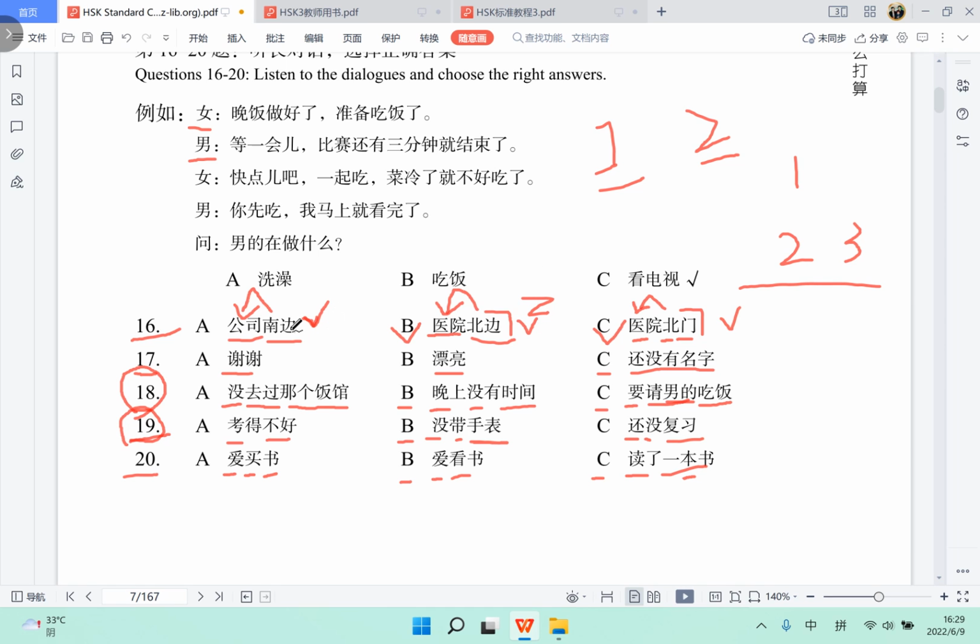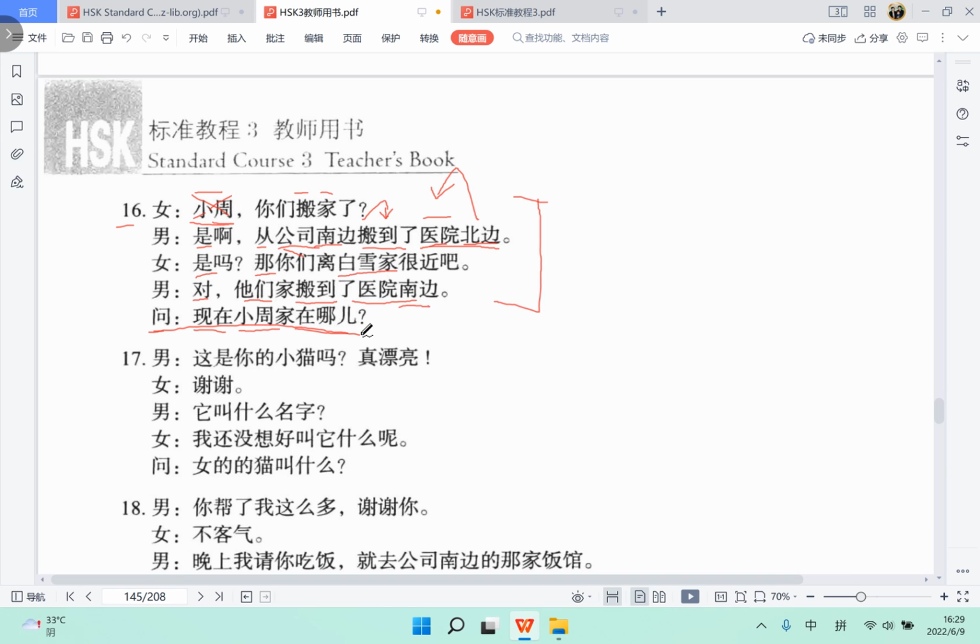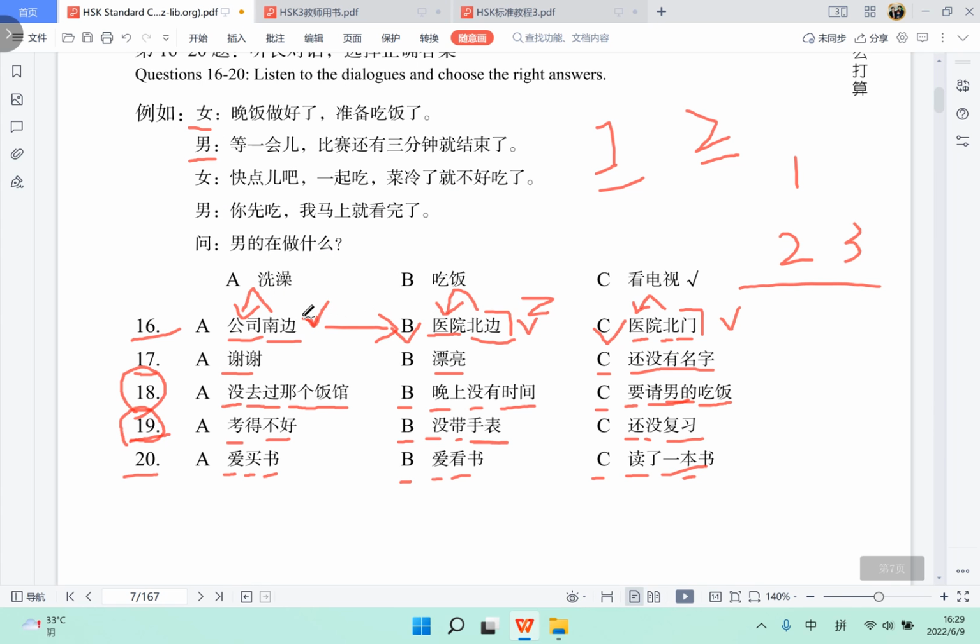And this from the 公司南边 to 医院北边, so from here to here. So you heard that, so you can mark this one, so it's much easier for you later because the conversation detail is there. But still we have to consider the question. The question is much more important. So you heard that detail, so you mark it, do more marking, mark more things about the conversation that you have remembered, and later depending on the question, choose the right answers. So this is a method we have to upgrade.